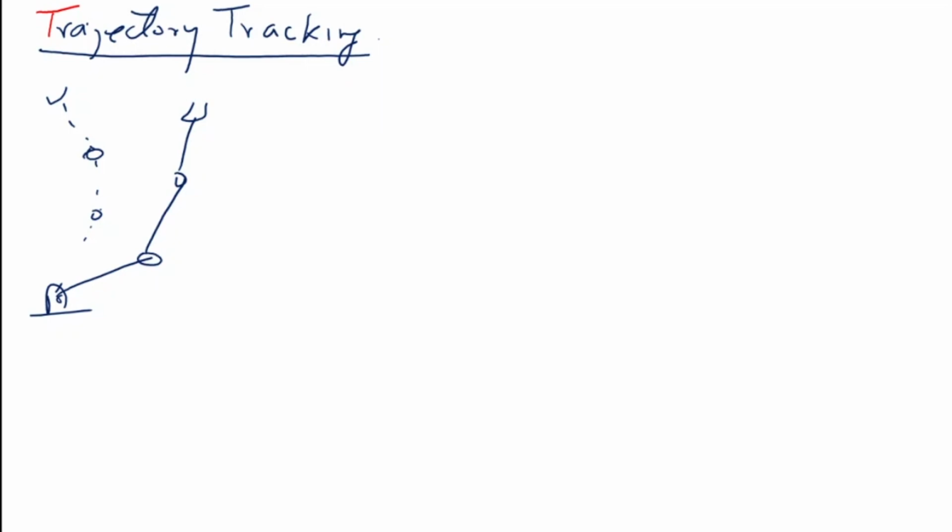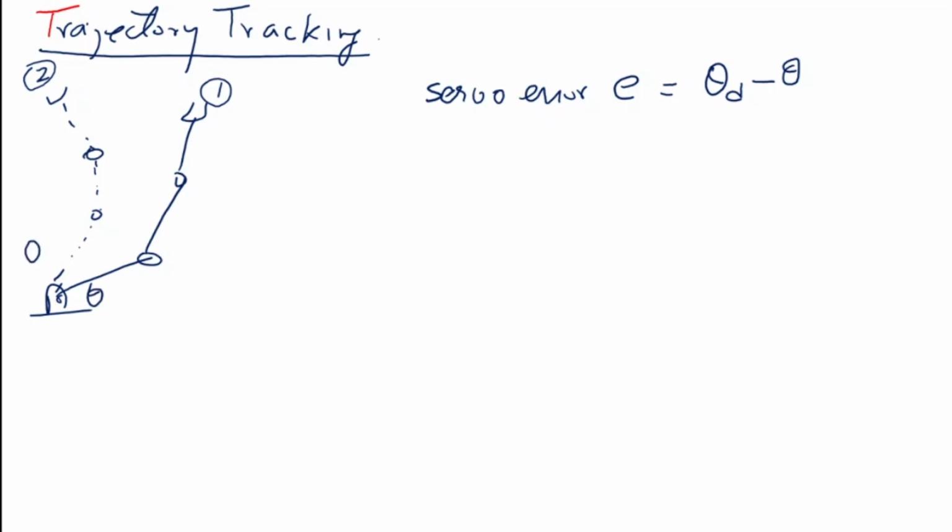What it basically does is define a servo error. So we define a servo error called E, which is given by theta d, the desired position, minus the present position. And then we try and make this error go towards 0. Now, how do we generate this error? This is my present position, and let's call it 1, and this is my desired position 2. So this is my theta angle, and that's my theta d. There is going to be theta 1d and theta 1. For the second joint, there is going to be theta 2 and theta 2d. So for every joint, it generates a servo error, and then we try and control this as a single mass system, as a unit mass system.